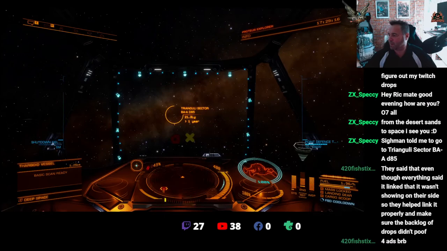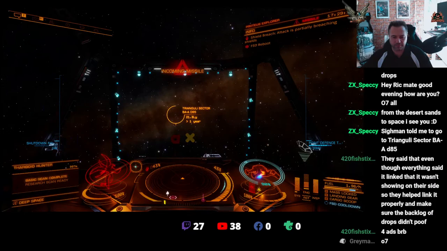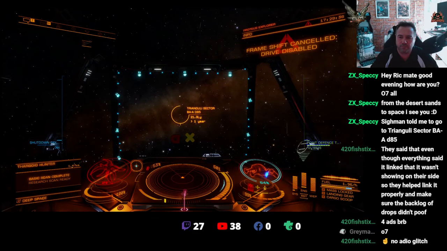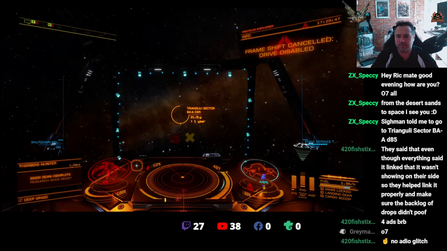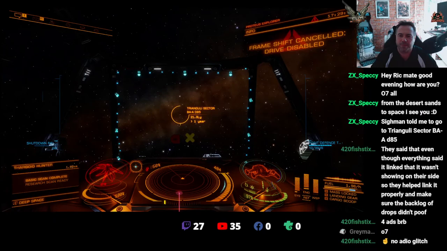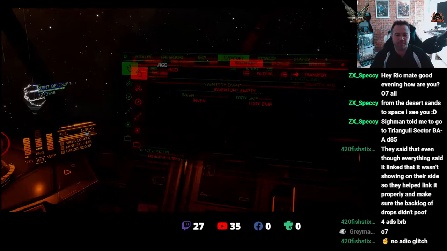Look, I'm being beefed. I'm being beefed by glaives. We're off. Look at that, they've turned my frame shift off. Sausages. We're keeping our pedal down though. Come on, why is my drive disabled? Is this just taking me out already? Shields are offline. I'm going to be absolutely mullered here, aren't I?